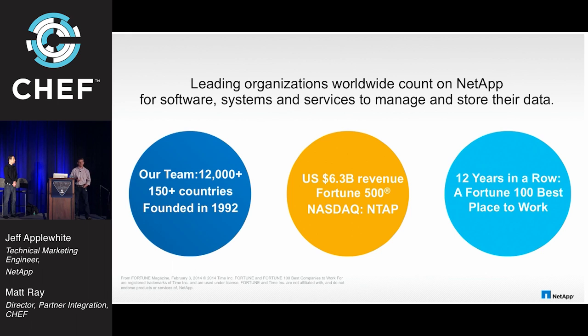We're number three on the International Great Place to Work Institute, which creates satisfied employees. I used to be a NetApp customer — I was in operations for a long time, before DevOps was a word. I worked for a ringtone company trying to keep an application up under intense load using Oracle and Rack. Running on NetApp at that time was a great benefit because of things we could do with our dev environment enabled by the underlying technologies.